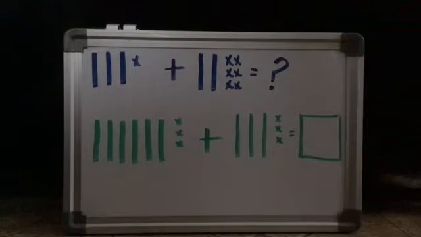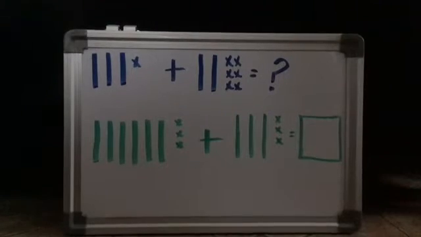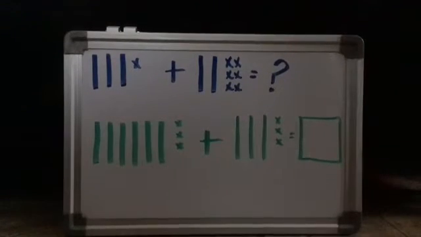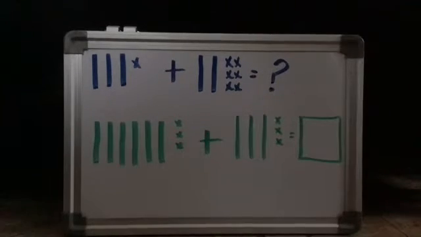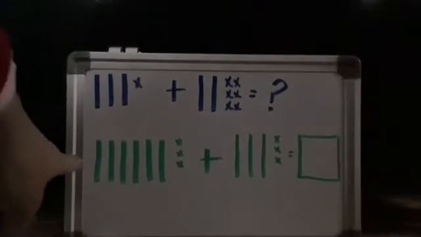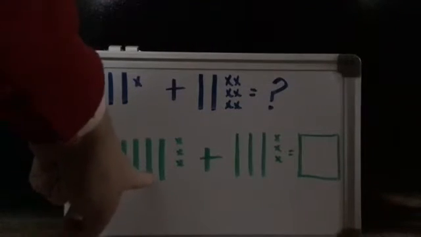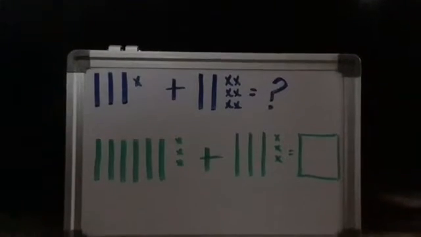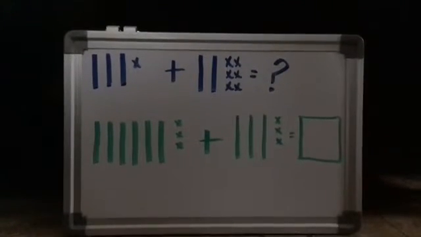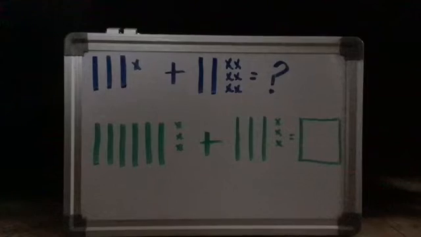I hope you've already had the time to do it. If not, again, you can always pause these videos. But let's see what numbers we have. We have 10, 20, 30, 40, 50, 60, 61, 62, 63, plus 10, 20, 30, 31, 32, 33. Now's a good time to pause if you haven't done it yet. We're going to go over it soon.